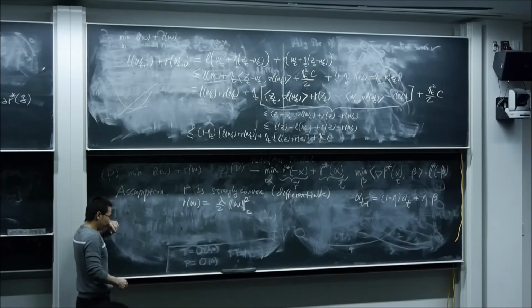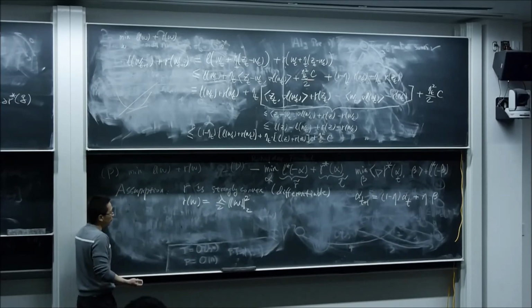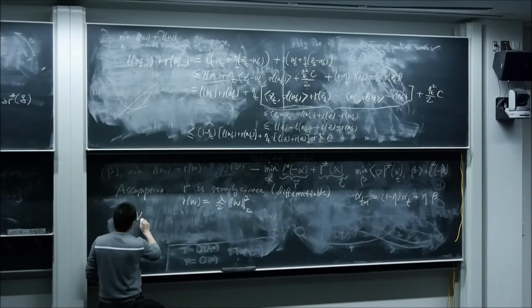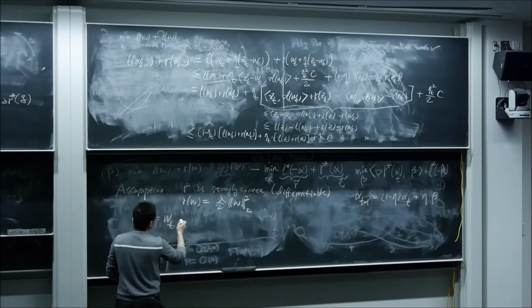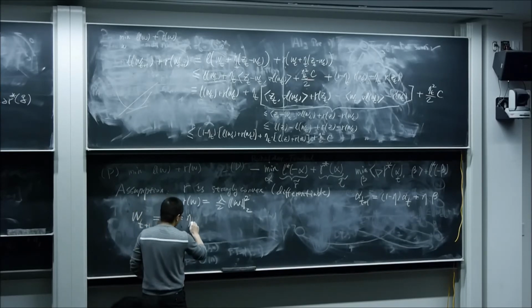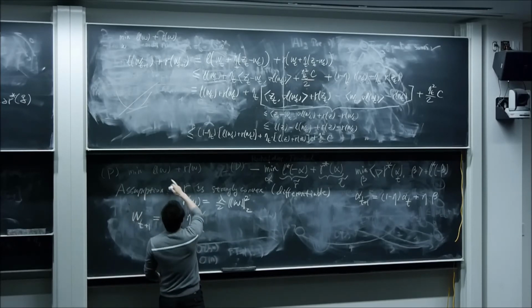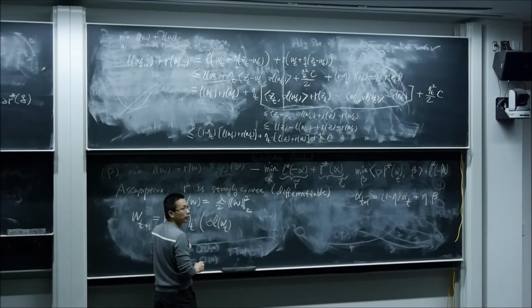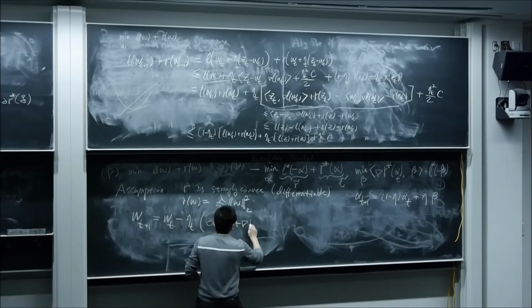And for the primal, what do we do? Usually, when you apply the subgradient algorithm, you have W(t+1), which is going to be W(t) minus a step size eta t times the subgradient of L at the point, and the gradient of R, right? Because R is differentiable, it's an assumption. I just write R of W(t).